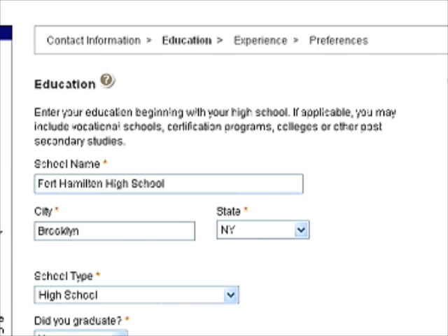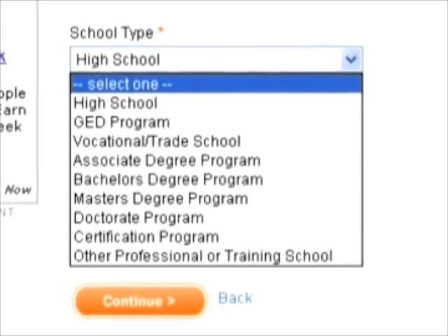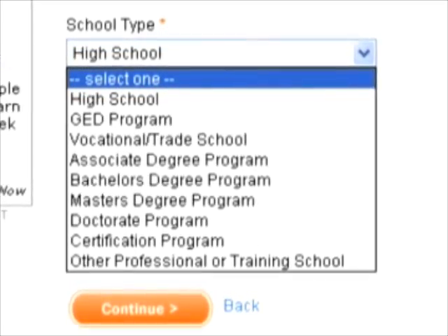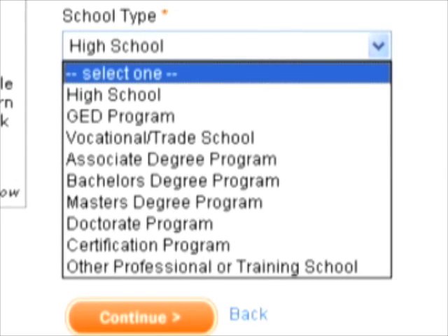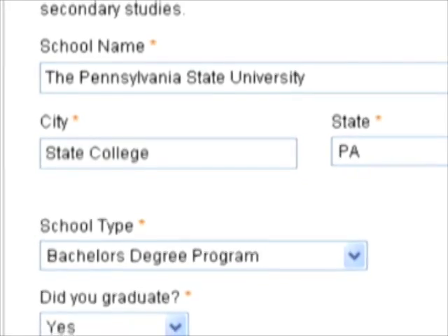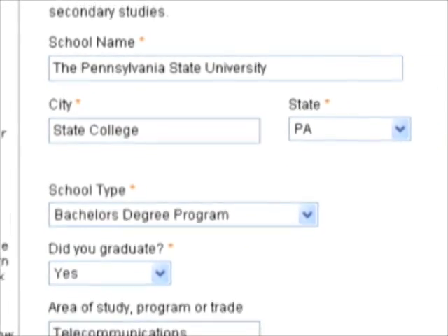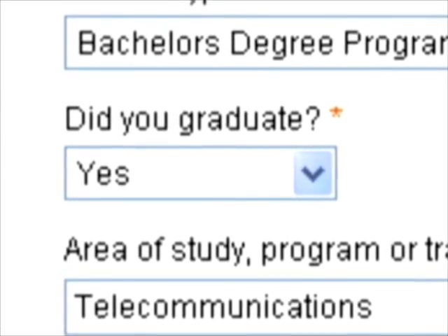Next, you'll be entering information about what schools you went to. Please make sure you enter in all and every secondary school that you went to, including high school, college, trade schools, GED programs, and any other certifications that you may have received along the way. Fill this out completely because the more information that you put in, the better it's going to work out for you. This information matters a lot to employers, and not filling this section out may be the reason that you don't get a call back. Stick around and we're going to talk about what you can do to your profile to make sure that you're standing out from the crowd.